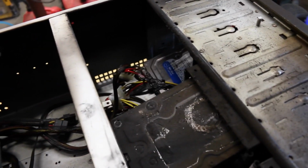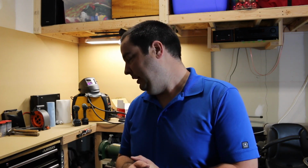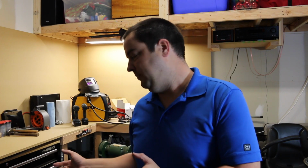The drive I couldn't mount up because I didn't have any spots for it. Looks better than the rest of them, huh? So as you can see, it's a total loss. Thankfully, we were able to get the insurance company to recuperate some of the costs, or to repair some of the damages to the computer. They replaced pretty much everything on here.